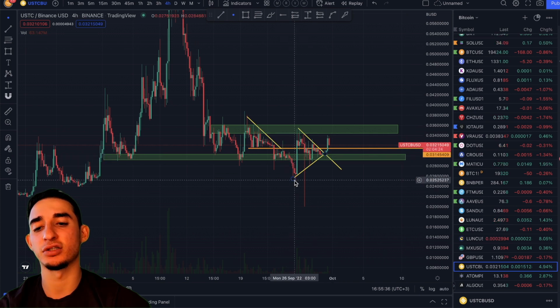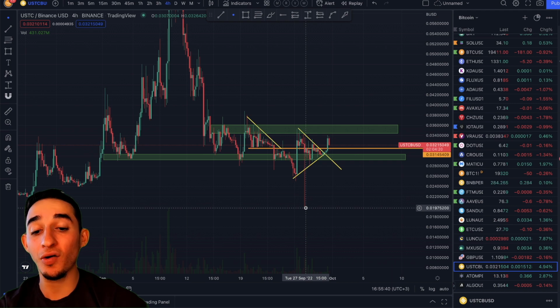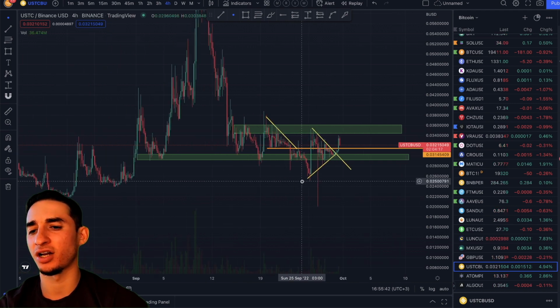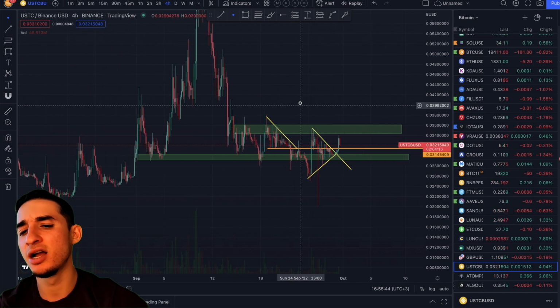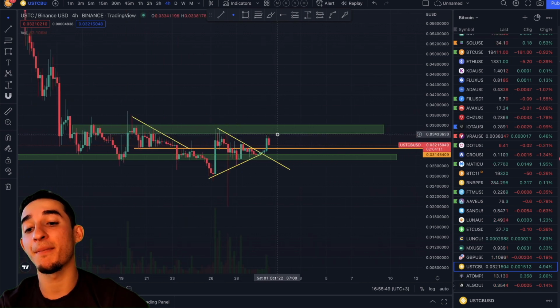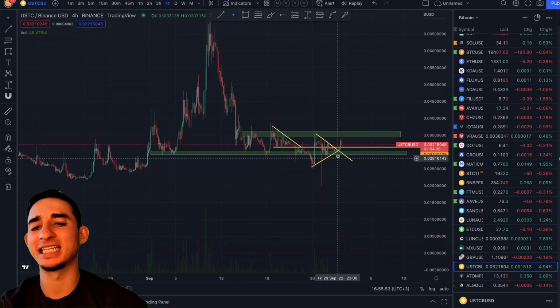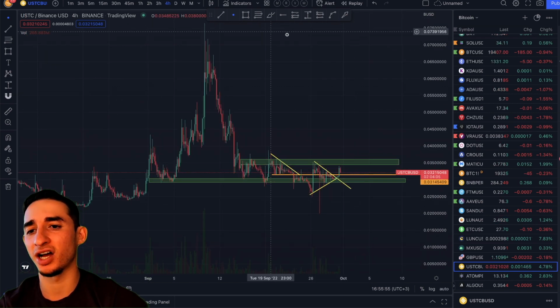So we did have a nice little peak towards the downside, came back, recovered really quick, had a crazy wick all the way to 2 cents. I believe this was not a real one, depends on what exchange you were using. On Binance, we did have a crazy wick to the downside and broke out. So now we came back, retested like on Terra Classic, got rejected. If we do manage to break this resistance right here, we could have some further moves to the upside.